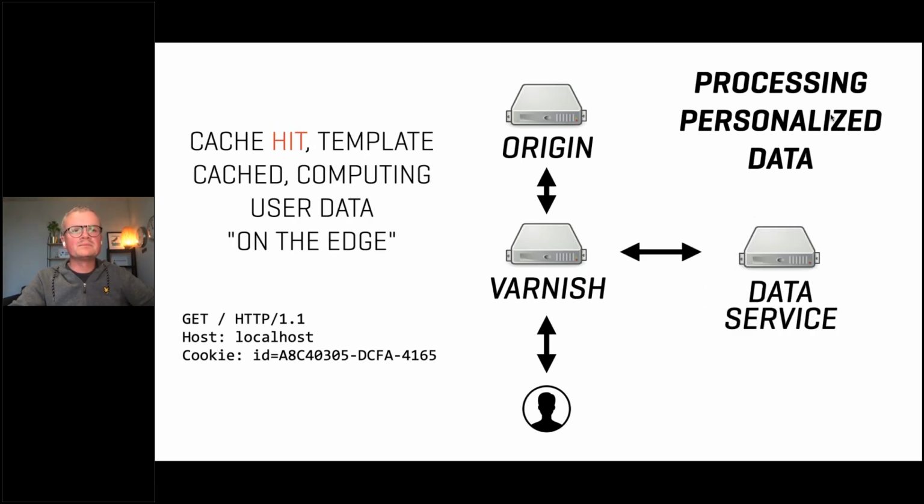What we can do instead is say, well, we'll process the cookie on the edge, and we'll inspect that cookie, and we'll take the ID and use a data service via an HTTP API to fetch what the username is. And the origin's responsibility is just to serve a template with a placeholder where we can parse the personalized data in. So the placeholder gets cached, the template gets cached and can be served. And as soon as we inspect and we see a cookie and we can fetch its associated values, we can do that composition on the edge and basically cache uncacheable things.